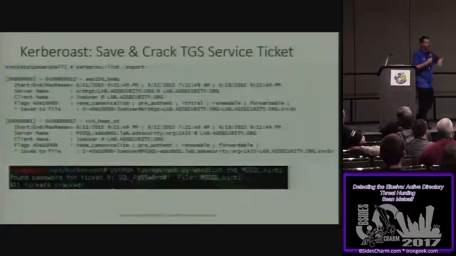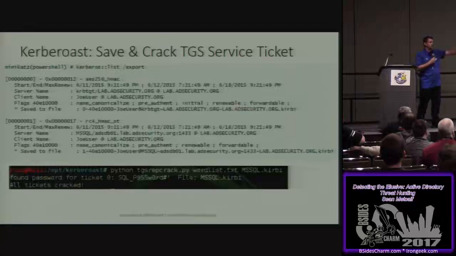So we can use Mimikatz to pull this out of the user memory space, but since it is user memory space and the user has access to this ticket, we can use a PowerShell tool or something else to just pull it out, save it as a file, offload it to our attacker system on the internet somewhere, and run Kerberoast, which is what Tim Medin released at DerbyCon a few years ago. Since then, most of the password crackers have been updated for this.